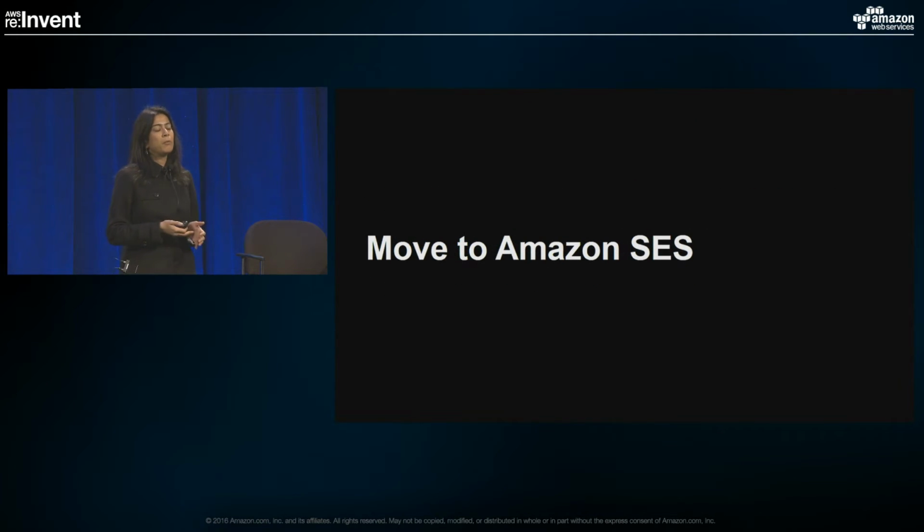And really, we knew, of course, that SES would be great in terms of being elastic. We would pay as we went along. It would be wonderful to not have to worry about tweaking and optimizing the settings with the ISPs, and not having to manage that infrastructure, and not have to have pre-provisioned fixed capacity. So that was great. And we also had some other requirements, which we worked with Amazon SES to move towards.